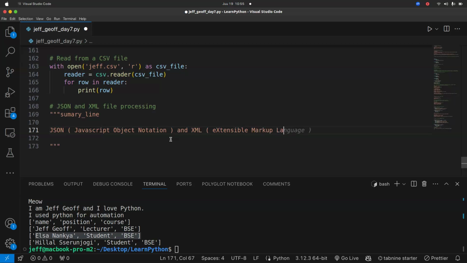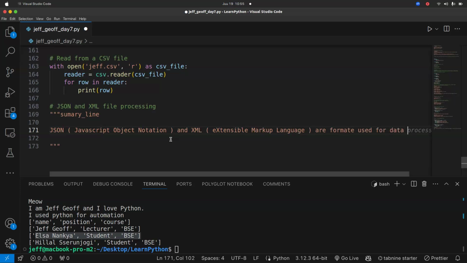Good. Now, these two file processing formats are formats used for data structures. Okay.